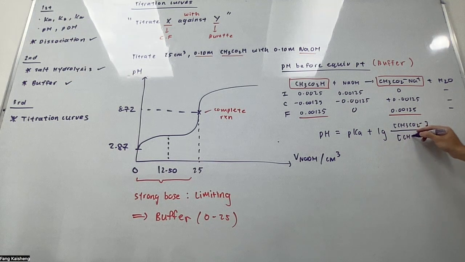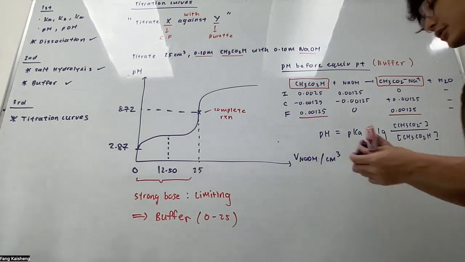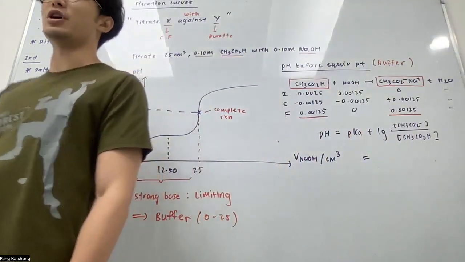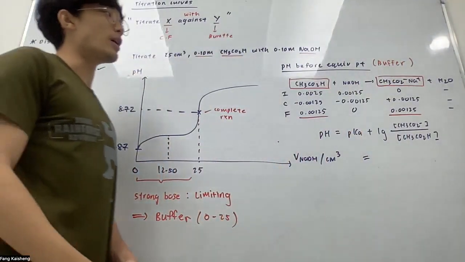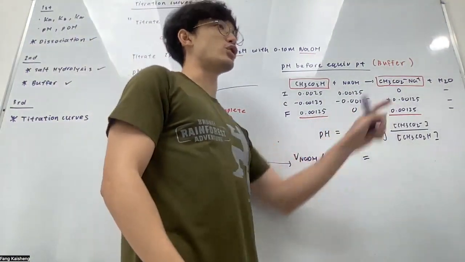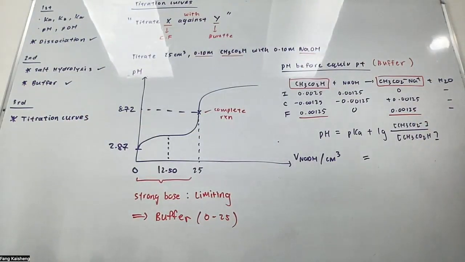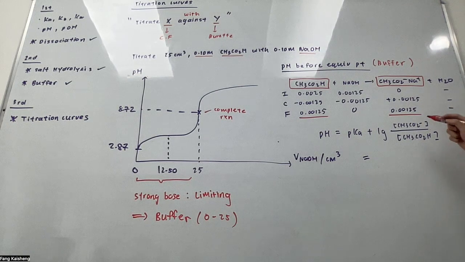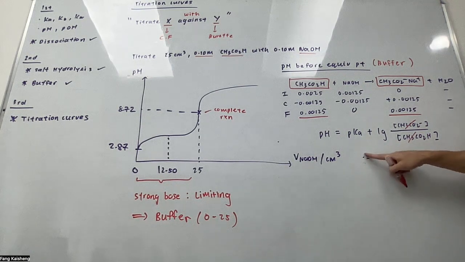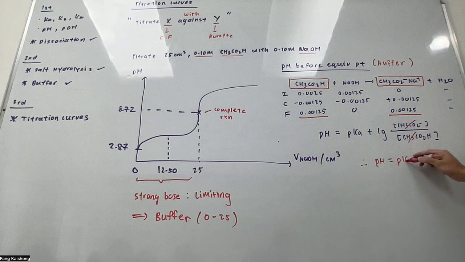Exactly. Let's substitute in the values. What's the pKa here? Go and find it and tell me what's the pH. Do you all realize that my acid and conjugate base are equal? Look at the board first. Don't calculate yet, very important. Do you all notice that the acid and conjugate base are equal? So to simplify this equation, it's just pH equals pKa. In order to find the pH here, just tell me what's the pKa value.